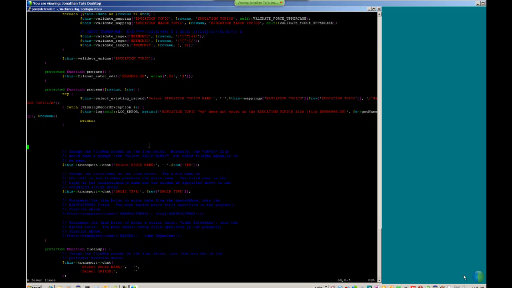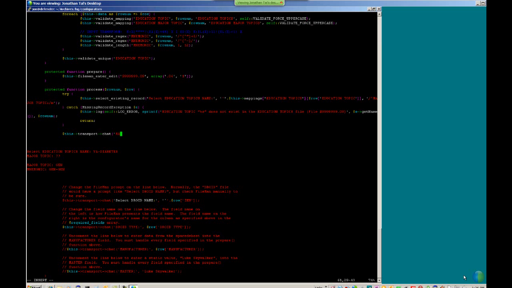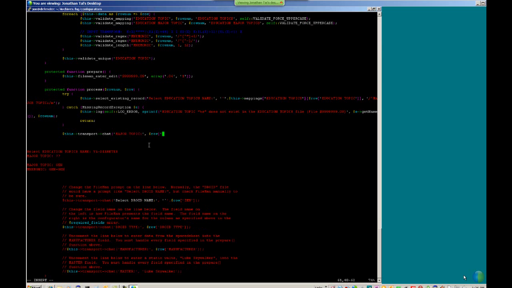So that will get us past our first prompt, and then from then on, we will want to do something like this: transport chat major topic colon, and then we're going to throw in the... since this is not a pointer, normally if this was a pointer file, I'd do the same backtick construction. But since this is not a pointer and it's just free text, I'm just going to put in the straight string.